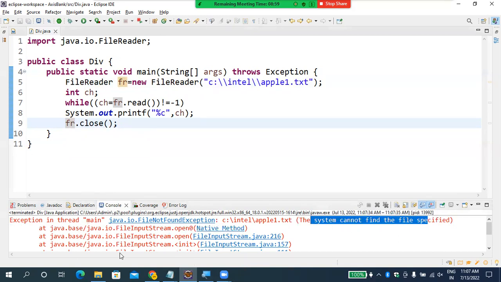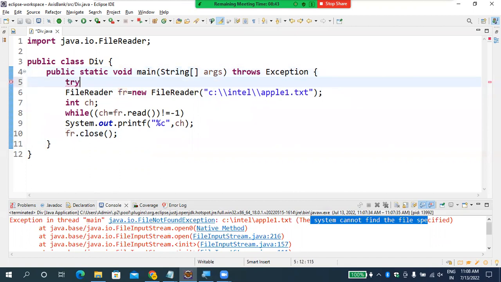So here it is giving its own message, but I don't want that message to come. So what I do is I'll make use of my try block. Say I'm trying to read a file. It was there, it was working for me. Now the file is not there, it will give me the error, right?